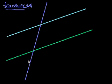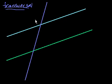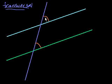So we have a transversal that intersects the two parallel lines. And if it intersects one of them, it's going to intersect the other — there's no way to draw something that intersects one parallel line but not the other, as long as this line keeps going forever. What I want to do is explore the angles of a transversal. The first thing I'm going to do is explore the corresponding angles. Corresponding angles are kind of the same angle at each of the parallel lines. This angle and this angle are corresponding angles, because they play the same role where the transversal intersects each of the lines. And as you can imagine, these are going to be equal to each other. So if this is x, then this is also going to be x.